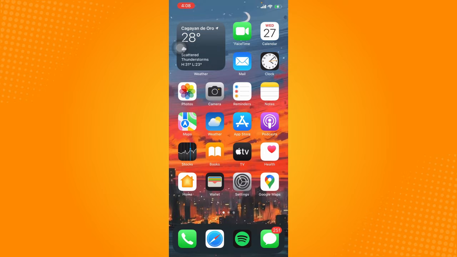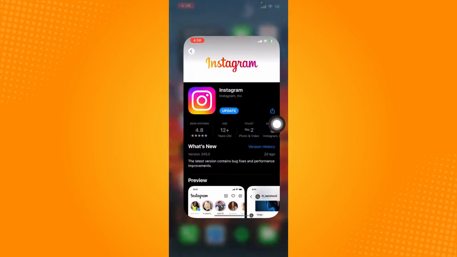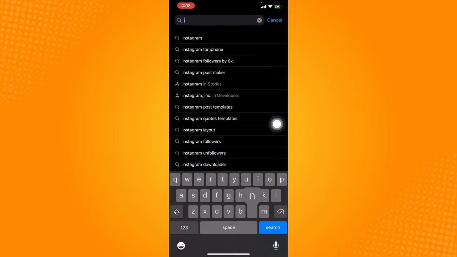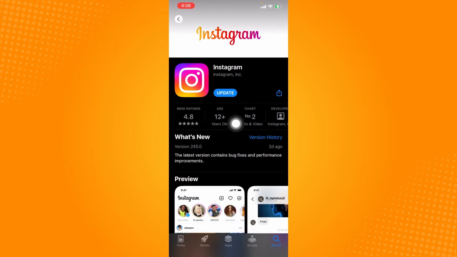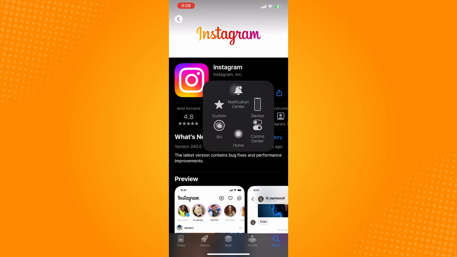So the first thing that we're going to do is to visit the App Store right here, or your Play Store if you have an Android, and just type in the search bar Instagram. Just click on Instagram right here. Now if it says update, make sure to click on that and that will update your Instagram application and hopefully give you all the latest features such as the filters, the close friends feature, the reply option, and many more. So just click on update from your App Store or your Play Store and hopefully you will have the latest features as well as the bug fixes that Instagram has done on their latest update.